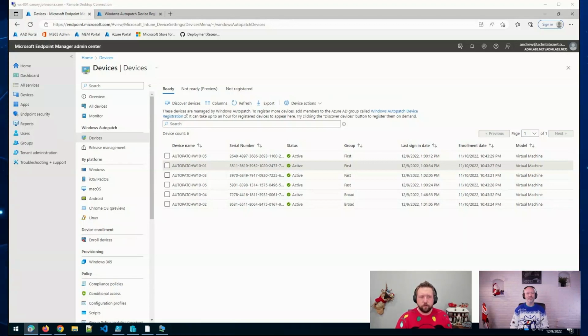And then, of course, something to point out, like the rest of Intune, server patching is not supported. So with this, we're still limited to our Windows 10 and Windows 11 endpoints. But again, that's what our Autopatch service looks like. Pretty straightforward setup. There are a couple of limitations there that I mentioned at the end, but if you're an organization that wants to be a little bit more hands-off with the standard Windows updates, I believe this is at least worth taking a look at for sure.